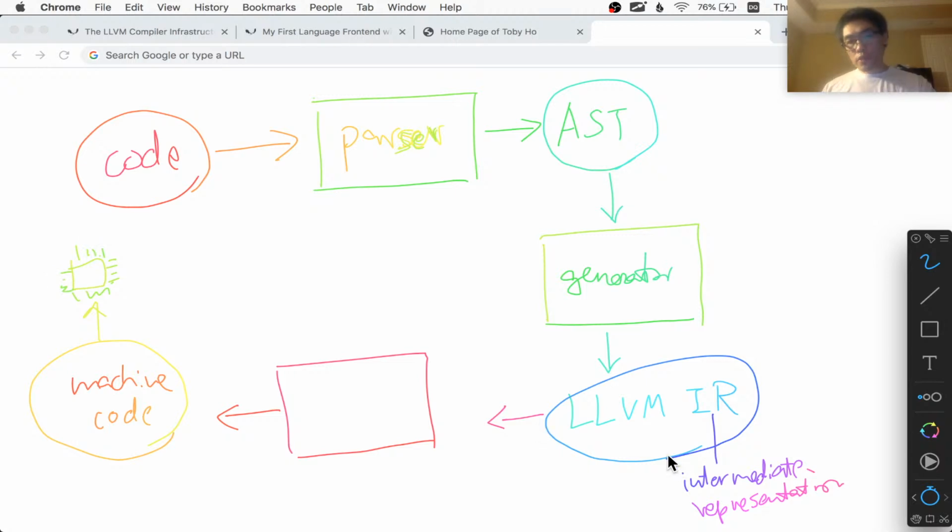It's not the code that the user wrote. It's lower level than that, but it's not so low level that it is machine code. Therefore, it's an intermediate representation. And this box that will take your LLVM IR code and spit out machine code for you, that program is provided by the LLVM project. It is called LLC. C probably means compiler. So LLC is a compiler that will take any valid LLVM IR code and generate machine code for you. Why do you want to do this? Why is this a good idea?